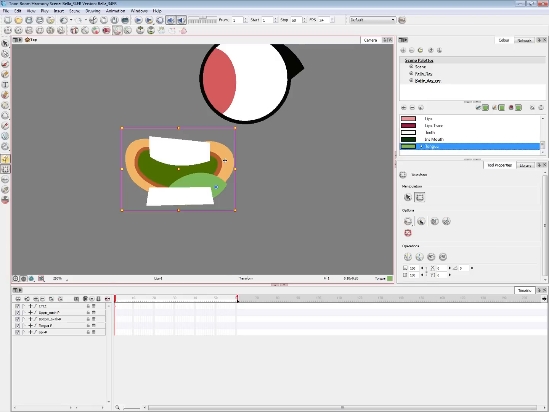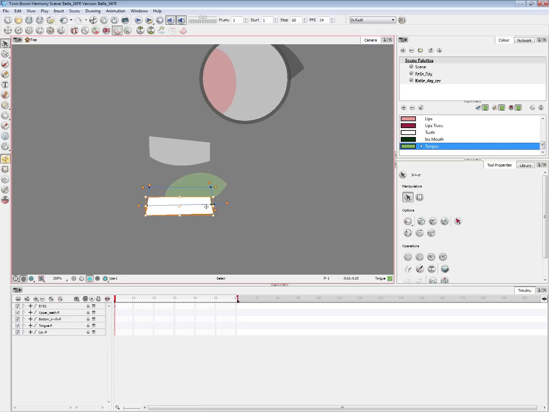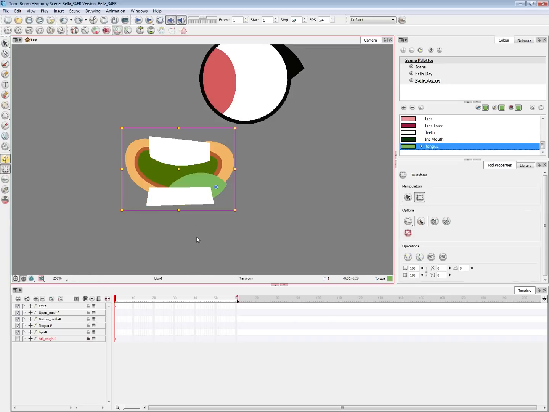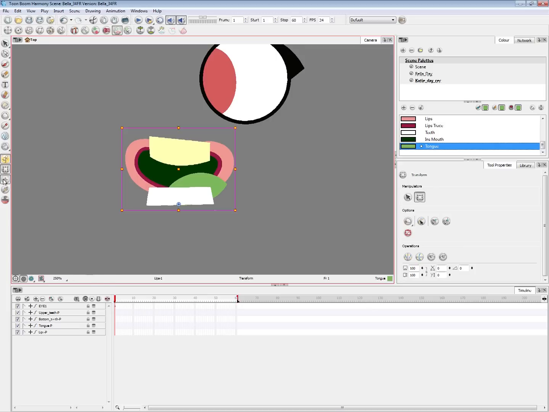So let's say you want to change the mouth shape, all you have to do is draw something here and then go to the next layer, and then go to the next layer and change it that way, instead of 4 different elements, which is a huge waste of time.